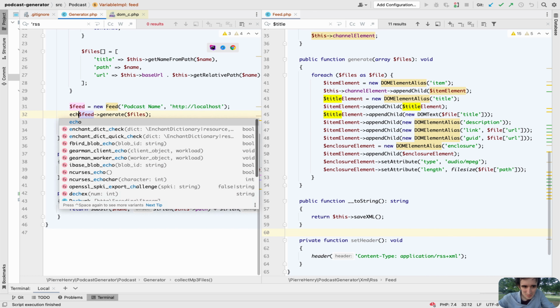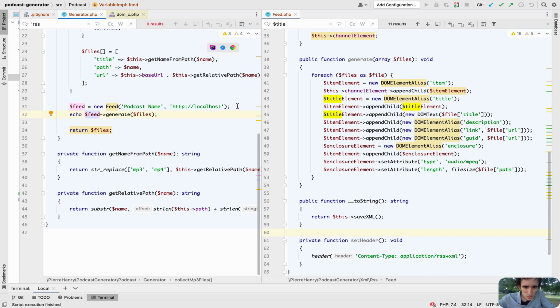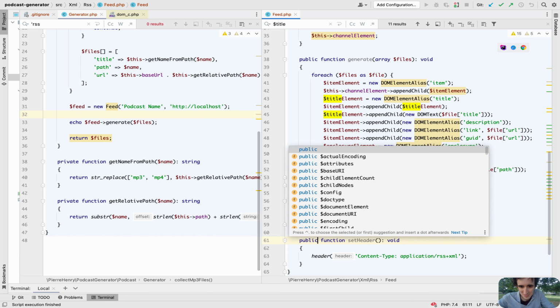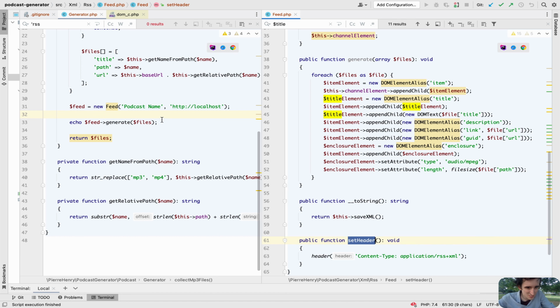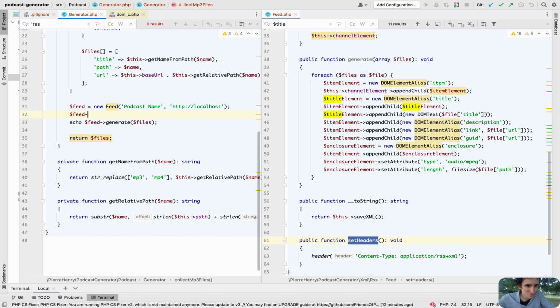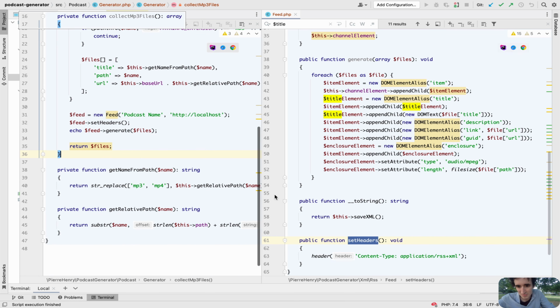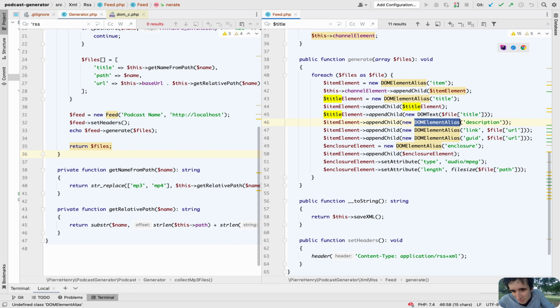And then echo generate, if I do that, and then it will be public set header, which will also probably be feed set headers, and then to probably be DOM element.